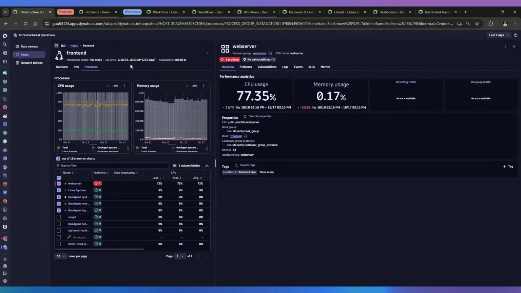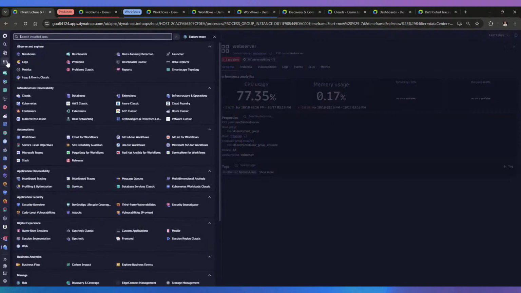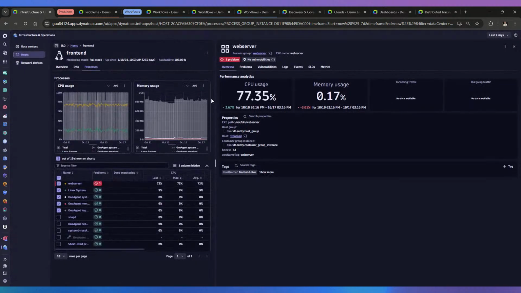Absolutely. No, Jonesy, that was a great point about how we're adding in views that make it much more intuitive to start using some of these apps. And as we'll start to see, we're including a lot of this functionality in separate apps. So the infrastructure and operations app is going to target mostly the host and processes. That might be one of the reasons why those services aren't directly on a page like this.